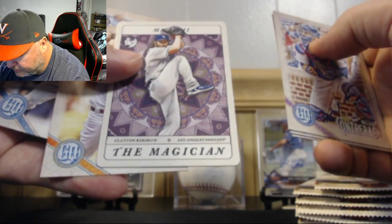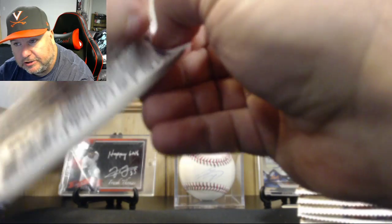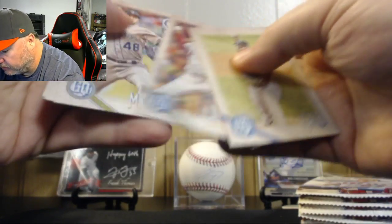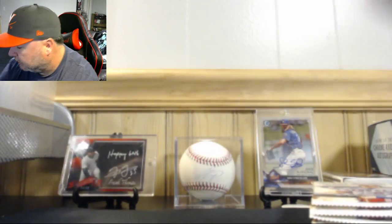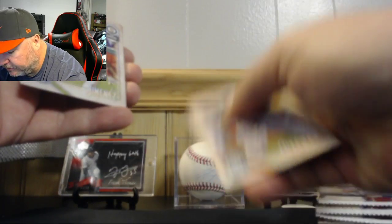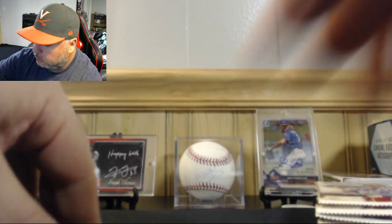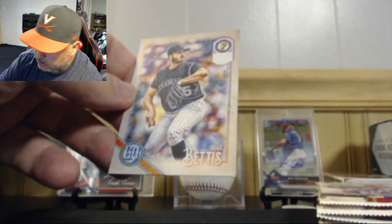Insert. See, I kind of like that insert. I guess, what is that, like a tarot card looking thing? Not a tarot card person, but at least it's the same size as the other cards. Harper, I'll take that. Many of y'all saw my Harper that I bought last weekend. Love to see that auto in here, or a Trout, or Ohtani, or I need a big one. Get my confidence back up. I don't know if it'll slow me down, or it's Chad Betts. I bet you that's the auto. Something I really... and it's not numbered. So no, it's just missing the name at the top.